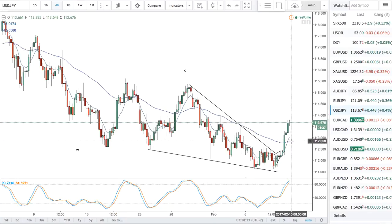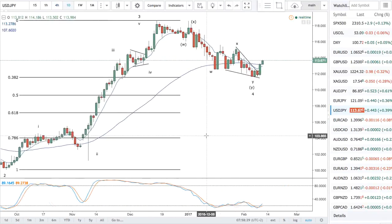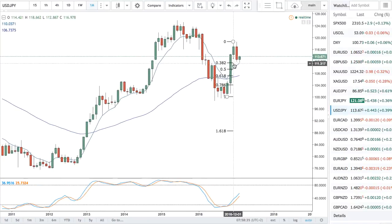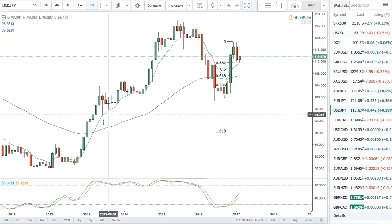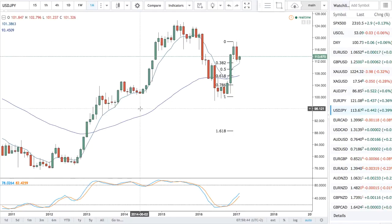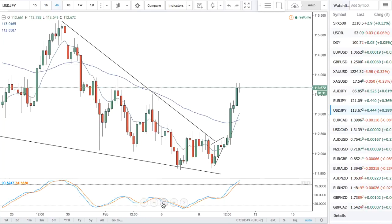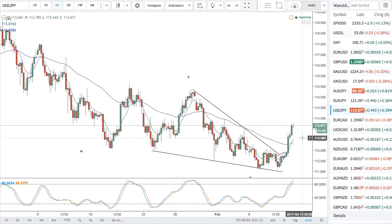The 55 EMA level, as you can see, is reactive on the 4-hour. But for now, we are bullish, and it has turned well here above the 8 EMA, which is always in play in trends on every time frame, as you'll see again and again. It's the best EMA that I know of. So any sideways correction here for a triangle or a bullish channel will be a buy.